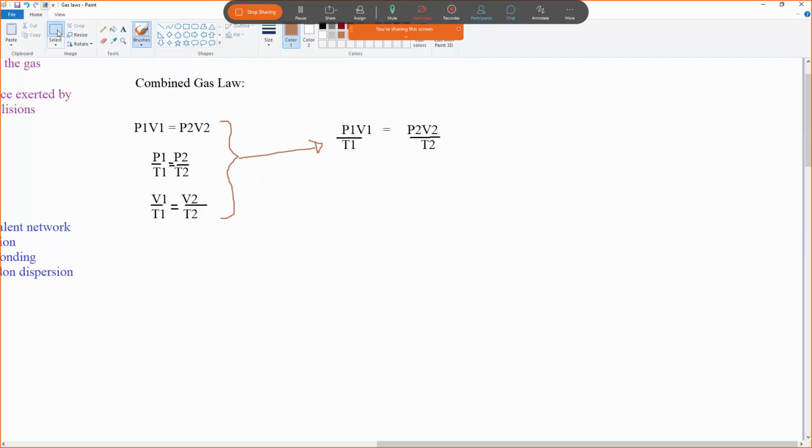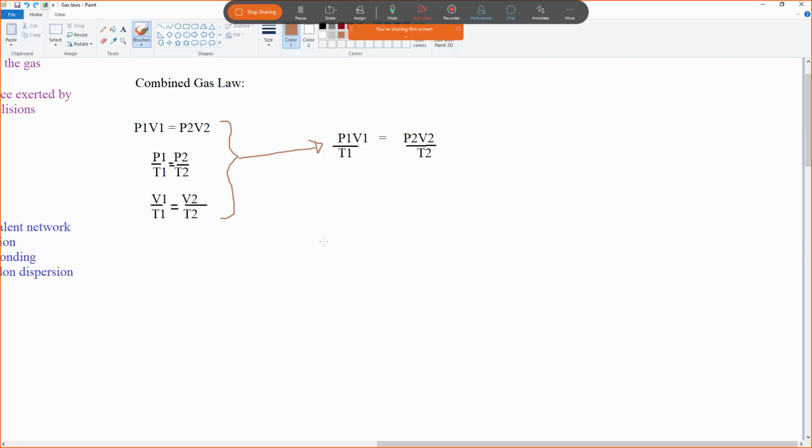And the nice thing is, if you wanted, you could just memorize this one equation, right? So Erica says, do I have to memorize the equations? If you just memorize this one equation, then if I give you a problem that says I'm at constant volume, then you can just eliminate the volume and you're left with Gay-Lussac's law. Or if I give you one that's at constant temperature, you can just eliminate the temperature and look, you've got Boyle's law. Or if I give you a constant pressure, you can eliminate the pressure, they cancel, and then you've got Charles's law. Does that make sense?